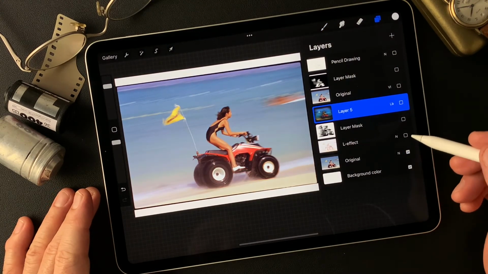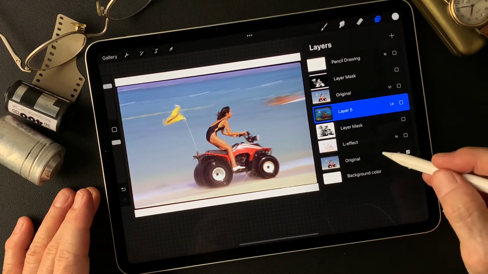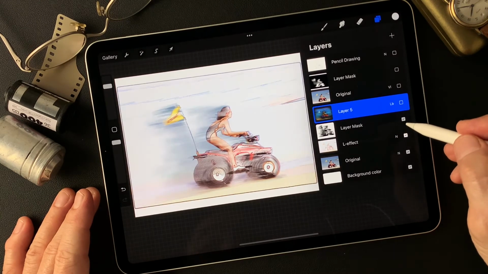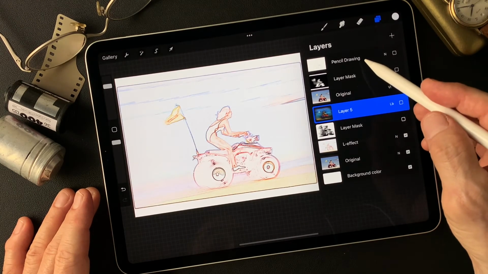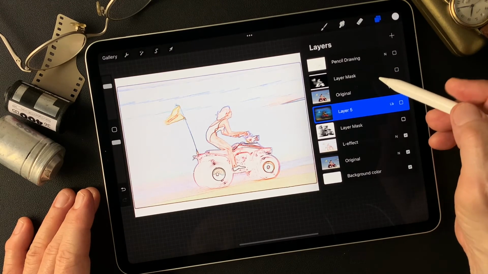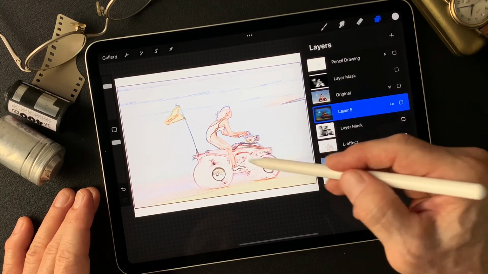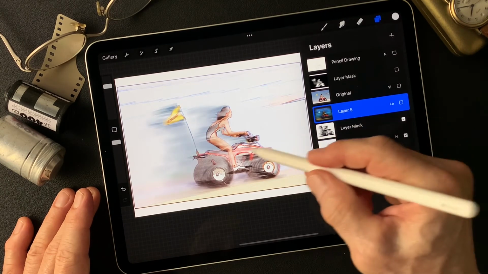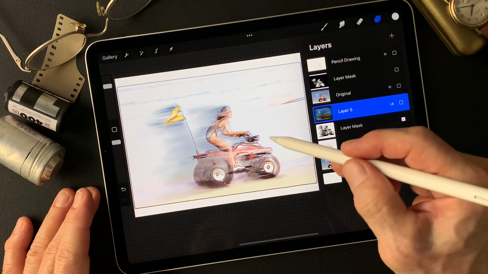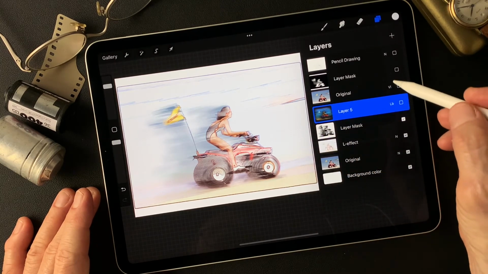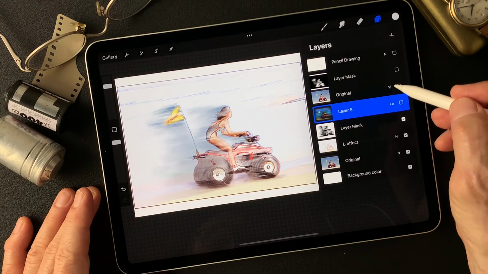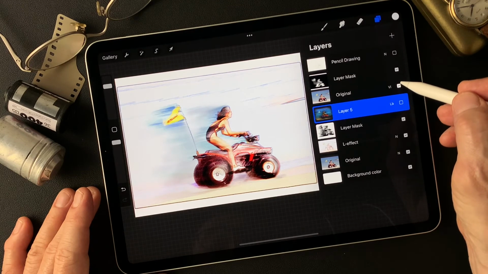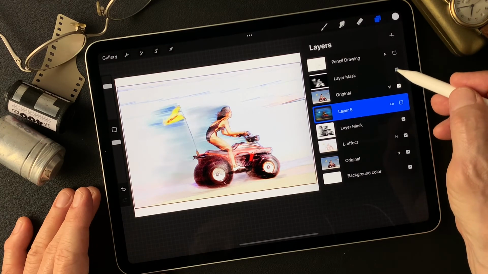Well, I guess that's it. This is the original image, and I made a luminosity effect layer using the pencil drawing type image, changing the blend mode to luminosity to get these subtle colors. Then I added some with this mask to get the original image on this luminosity effect layer. Then I added the original image and changed the blend mode to vivid light to get this sharpened image with a mask.